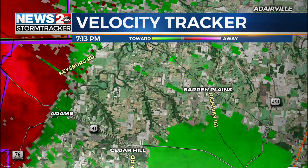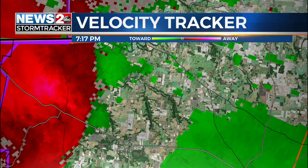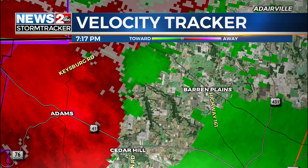I'm going to just do a quick backtrack to kind of see this. It's moving pretty much east, it looks like. Just want to see this real fast and save this scene for you and get a storm tracker on this for you. It is moving east at 45 miles an hour. This thing is racing, folks. So I'm going to zoom down again because this is a tornado warned storm. Right now, it is Doppler radar indicated, but it is moving east at 45 miles an hour, located 7 miles southeast of Guthrie. So just southeast of Guthrie.